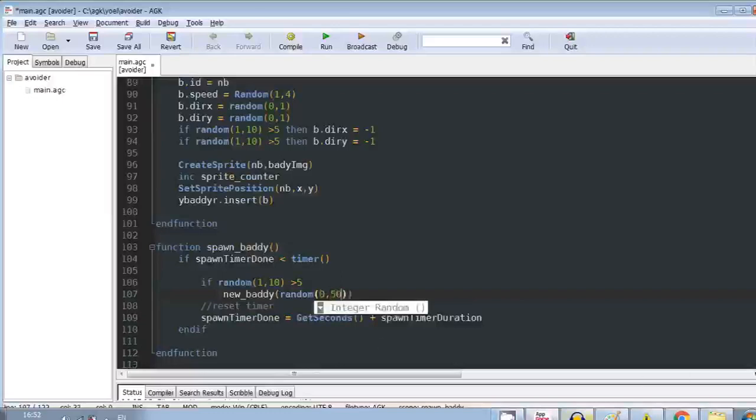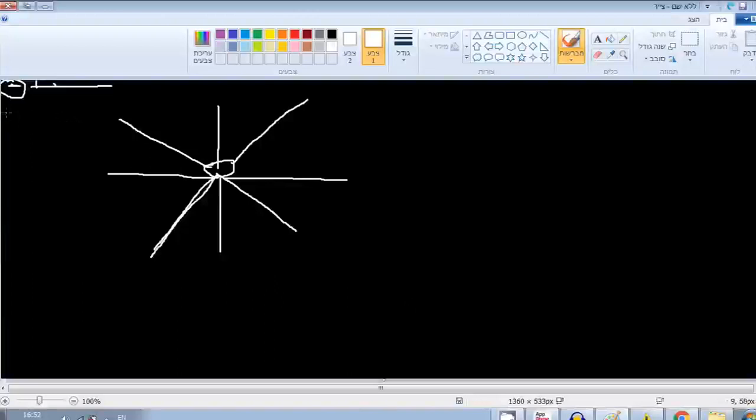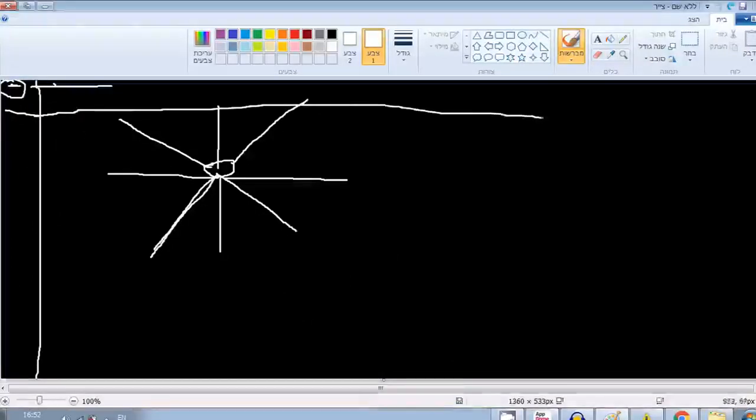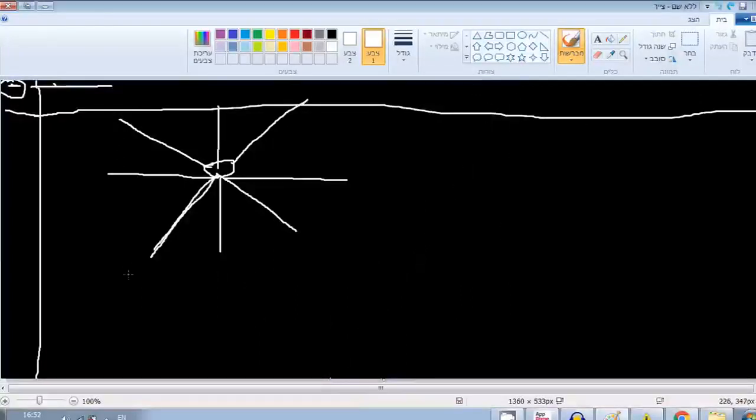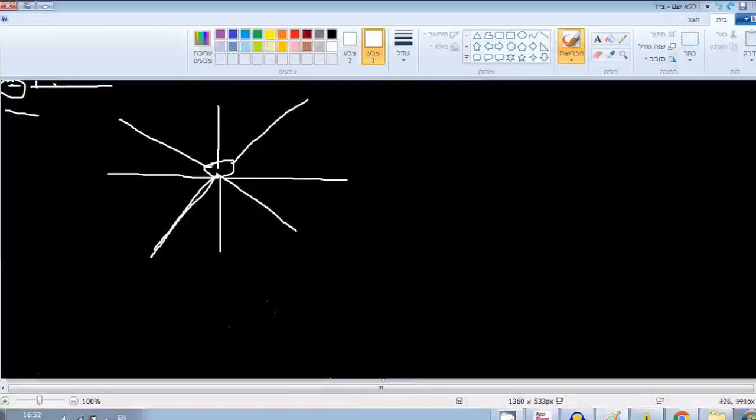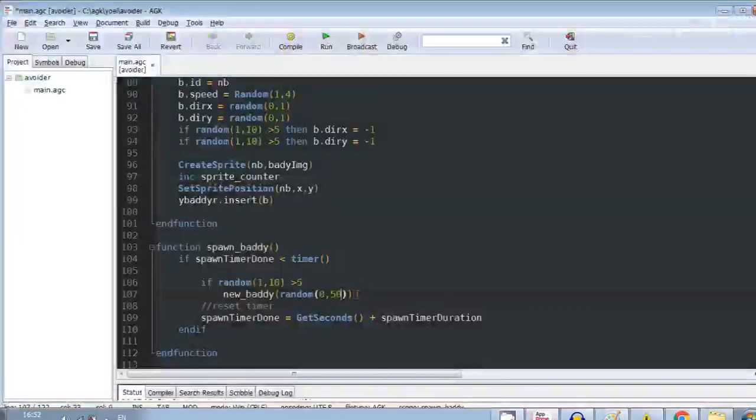So basically it will spawn anywhere like here. Its random for Y will be like all of the string length, and if it's like smaller than 5, like the else over if, it will spawn all the way here. So like it moves in different directions and wraps back here. You'll see it. Let me finish code it and I'll explain it again.